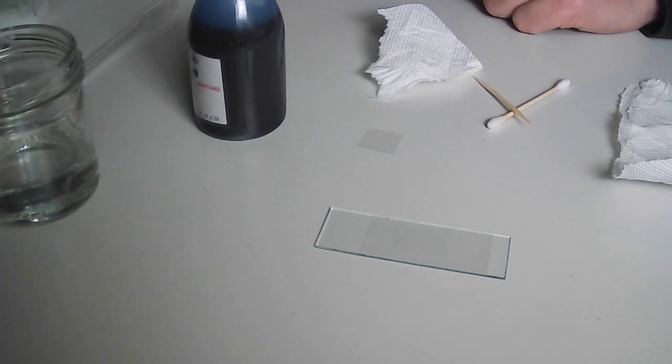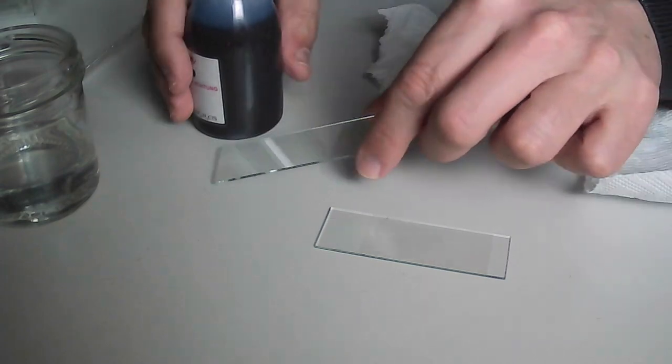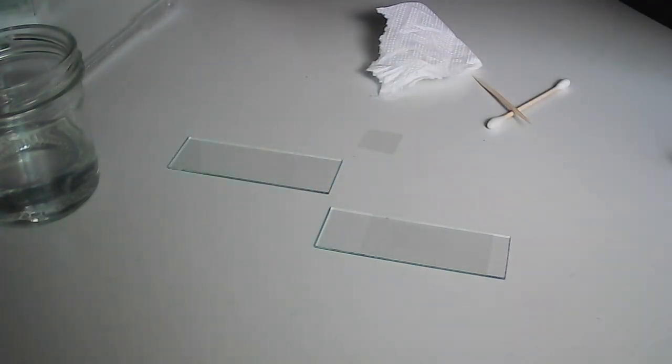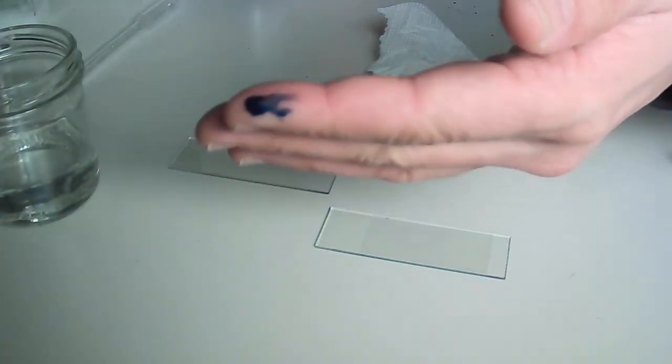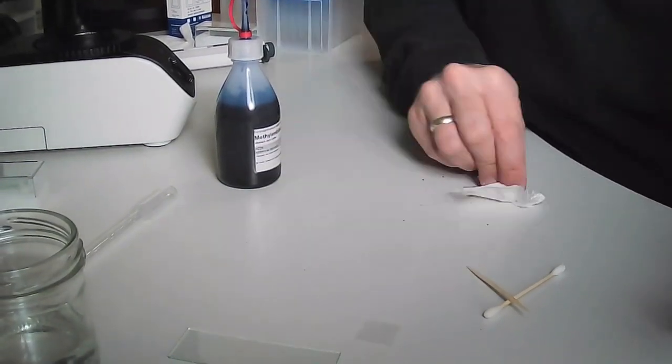So what I shall be doing is, and that's the thing, I don't have anything here right now. You know what I'm going to do? I'm just going to use another slide here because I want to be a little bit more careful with this. So I'm going to be using my other pipette. You can also use tweezers to do this. Ah, gee, this is what happens. Look, stain everywhere.